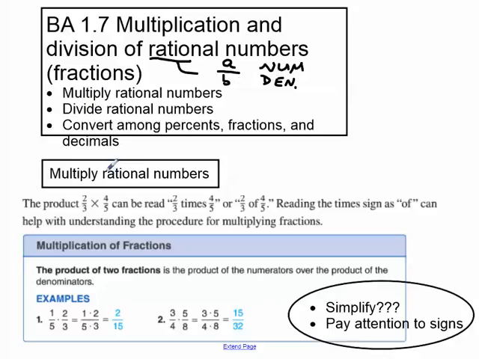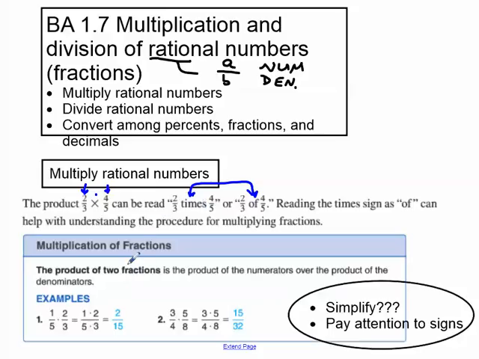So today we're going to talk about multiplication of rational numbers. Essentially what we're talking about with multiplication of rational numbers is a product. A product of two rational numbers, 2/3, you can say it as 2/3 times 4/5. You can also say 2/3 with the x meaning times. You can say 2/3 times 4/5 or 2/3 of 4/5. Of and times are kind of interchangeable in mathematics. 2/3 of 4/5 means 2/3 times.